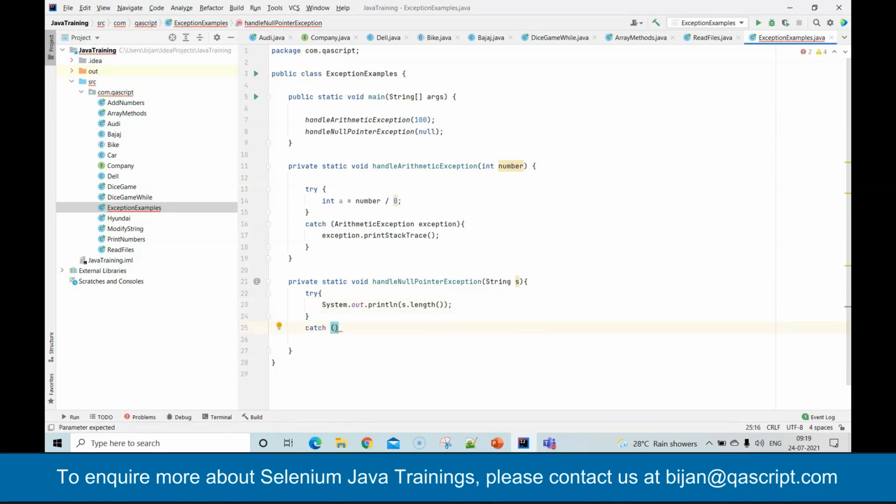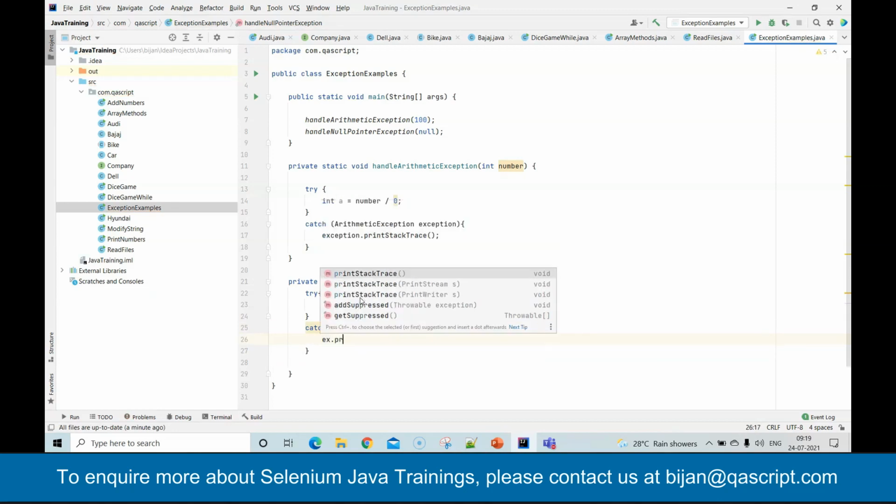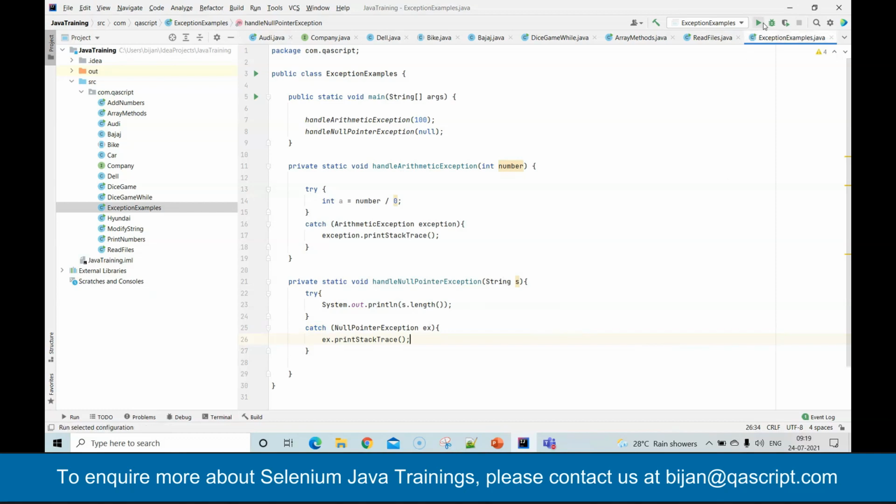Okay, and catch. Again, all these exceptions are already defined in Java, all these classes. So you can directly use them. Okay. So when you pass null into a particular string, it will throw a null pointer exception.